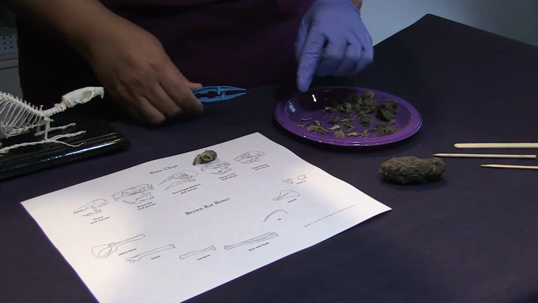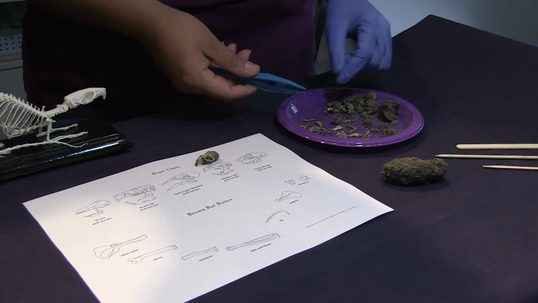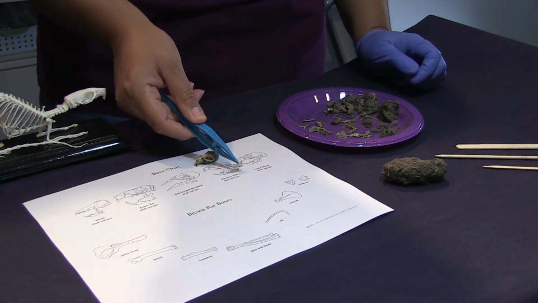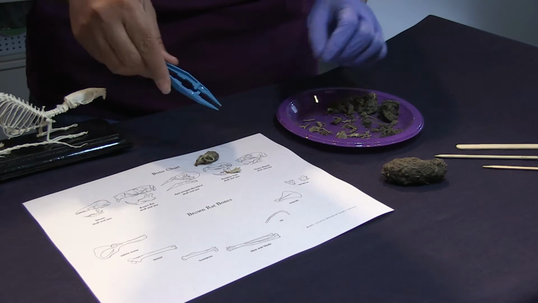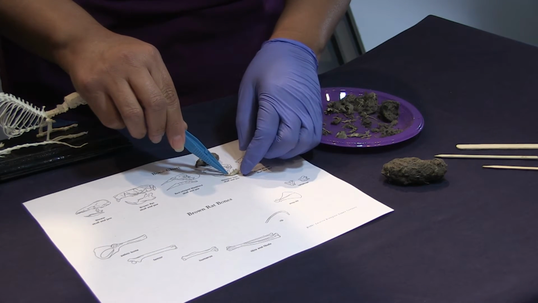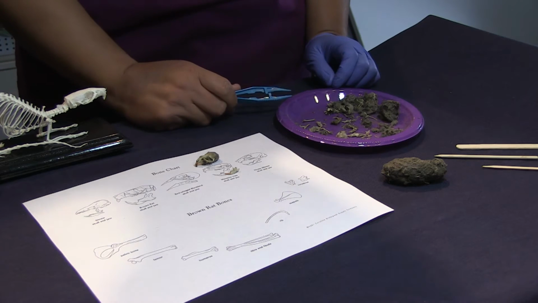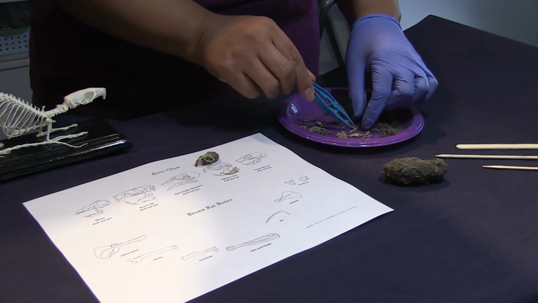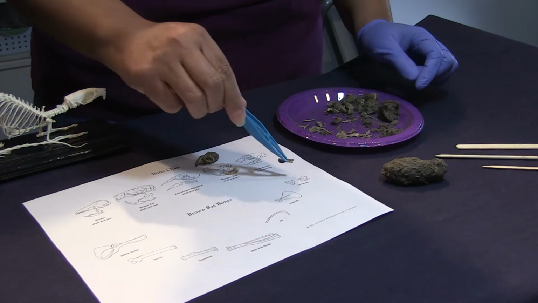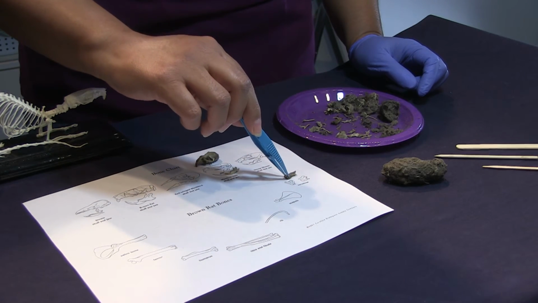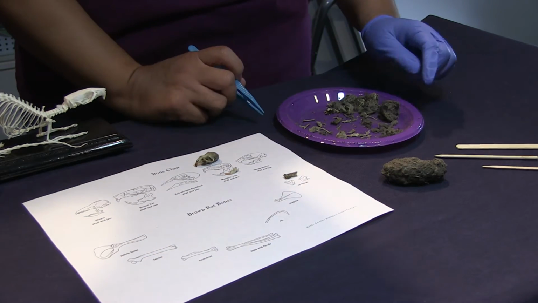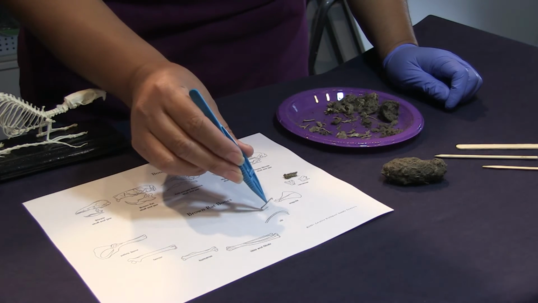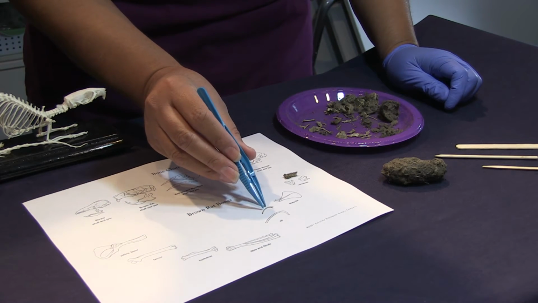Now let's look for a jaw to complete this skull. If I look in my plate, here is a jaw all by itself. And again, it has that orange incisor. We can also find vertebrae, and in fact, I didn't find one, but a collection of vertebrae together. One of my favorite bones I like to find are ribs, very delicate. And look at how it has a curved shape.